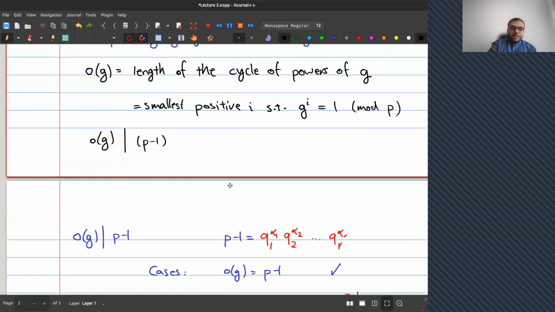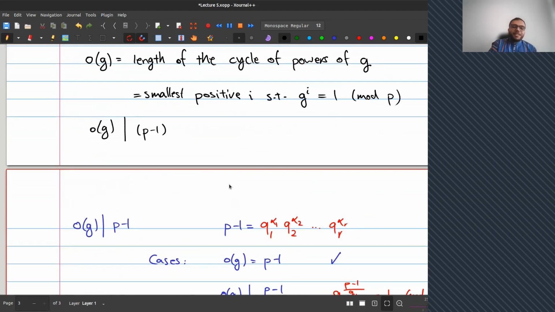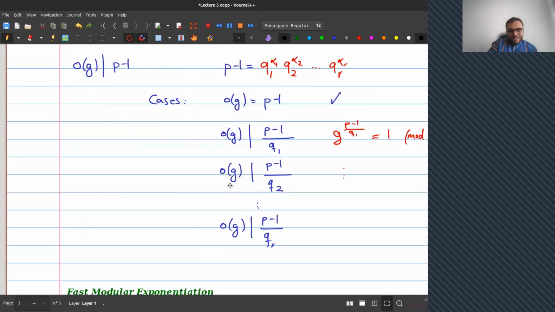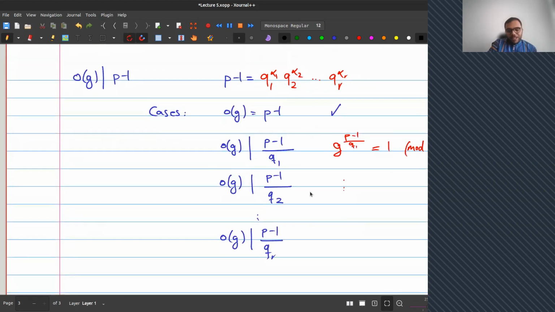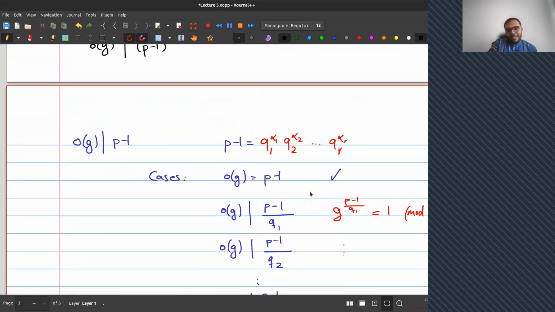But now there is actually some part of it where I told you a small lie. The small lie is that I told you this algorithm is fast and we can do it easily. That's not necessarily the case, because this is fast only if I can find the prime factors of P minus one. So I have to be able to take this number P minus one. And again, remember my number P was huge, so P minus one is also huge. And I have to somehow be able to factorize this huge number. That's really not something that we know how to do.